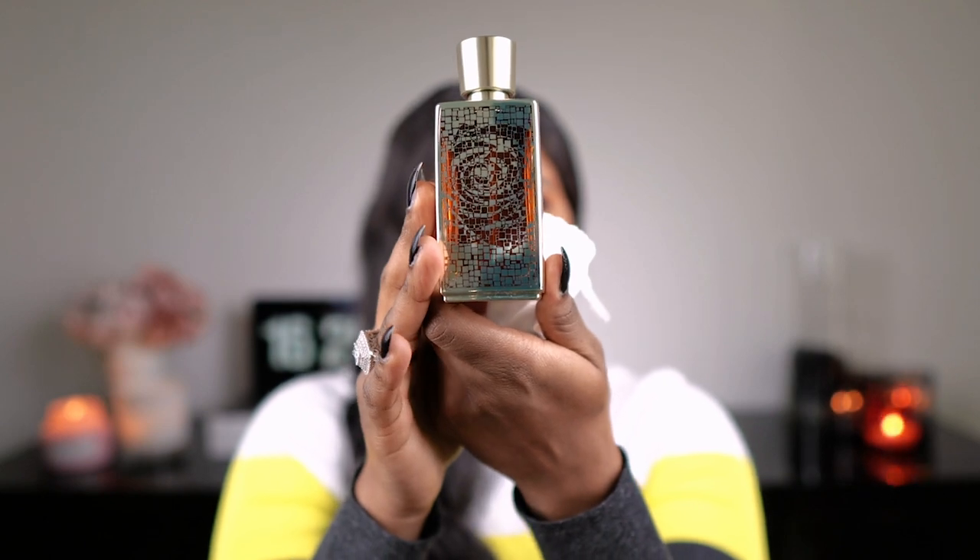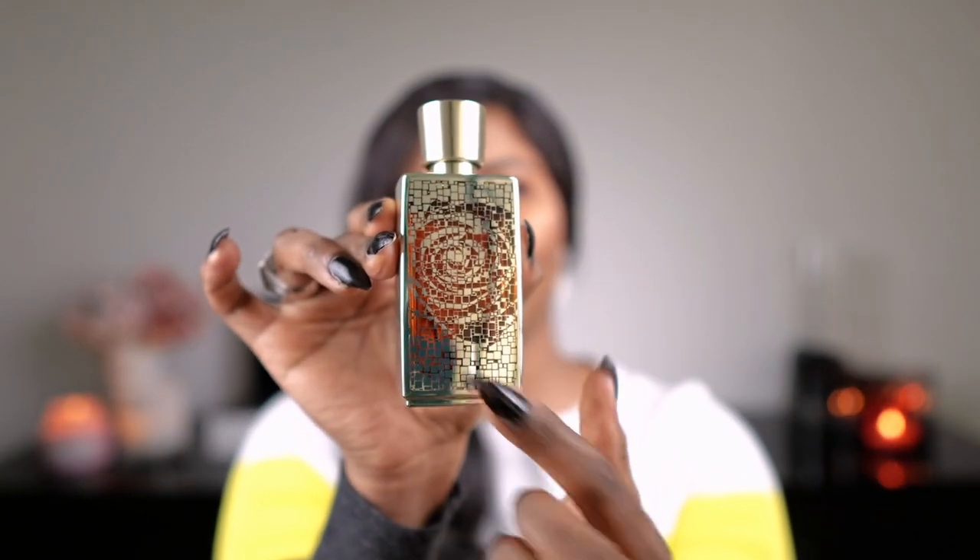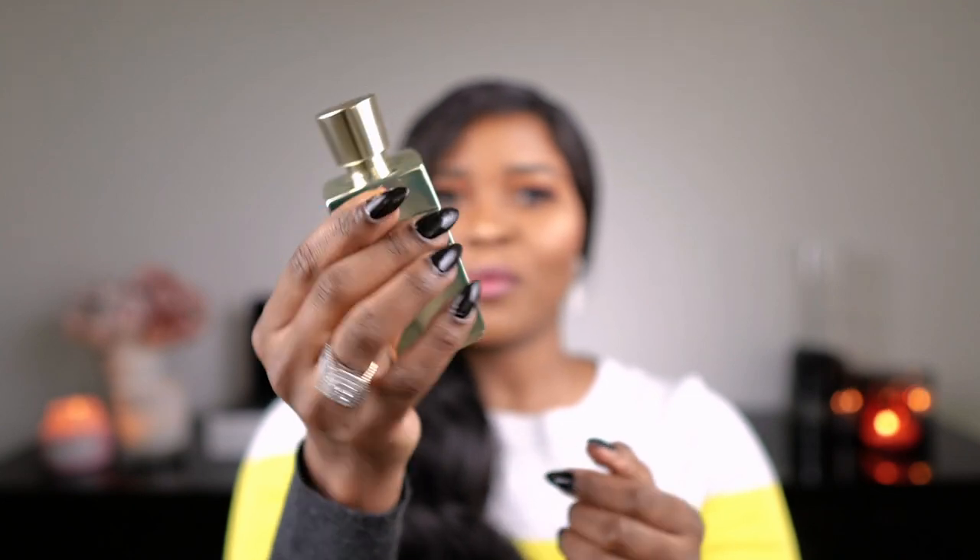Like, exquisite packaging — look at that. It's a gold bottle and it's got a rose on it, as you can see. It's got a bit of weight to it as well, and the cap is on there very steadily. This is really good. It is everything that I love in a fragrance. It is warm and oudy. It's got saffron, vanilla — I can definitely smell that — and tonka bean.